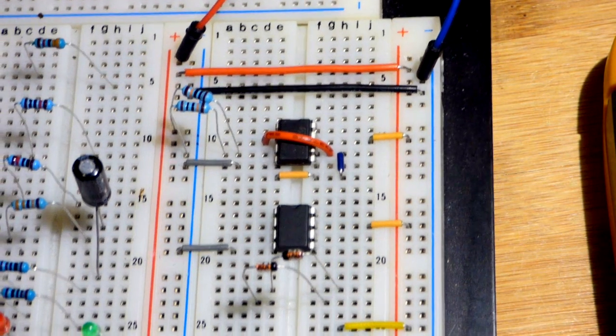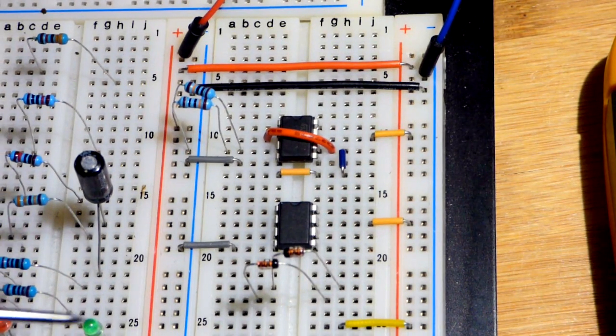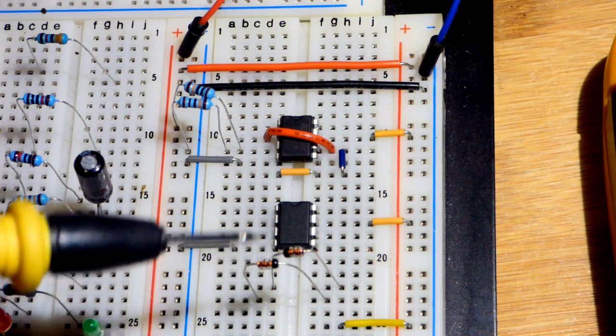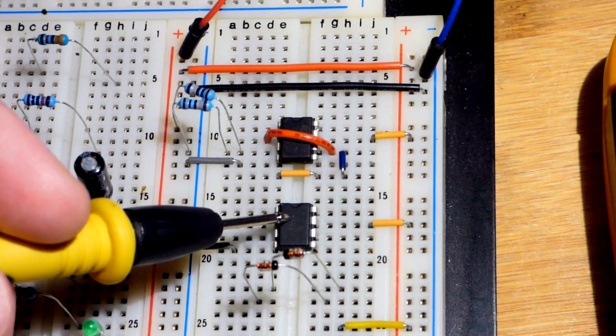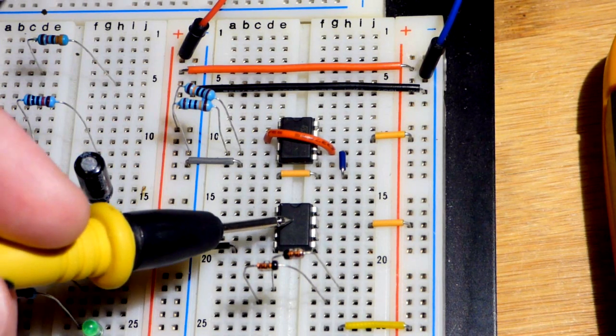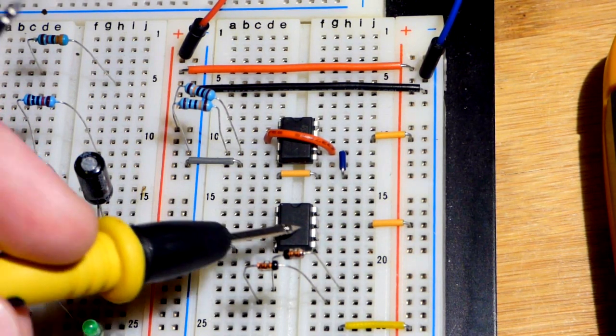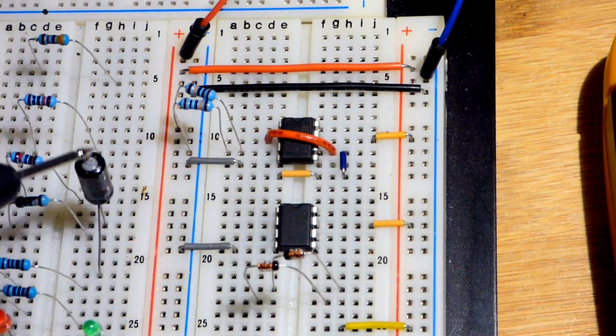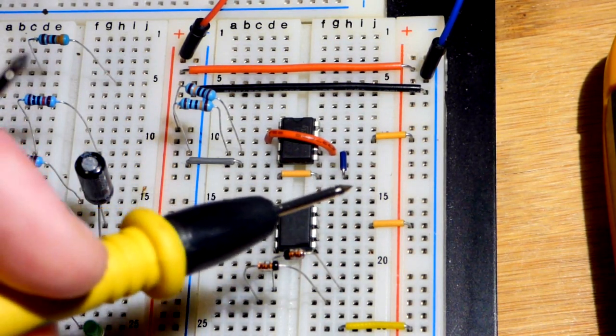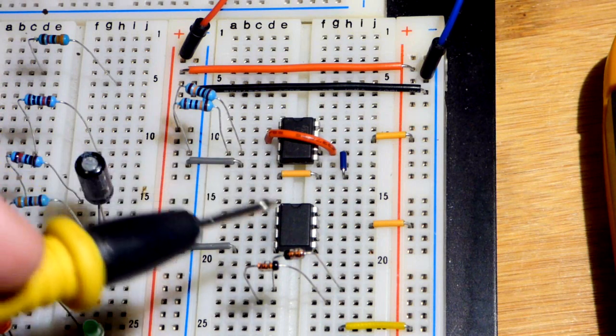So now in this video I'm going to modify the last circuit that we did. We had the 741 op amp, this particular one is the UA741 but any 741 op amp should work just fine. And we wired it in astable mode so we flashed a couple LEDs back and forth continuously.